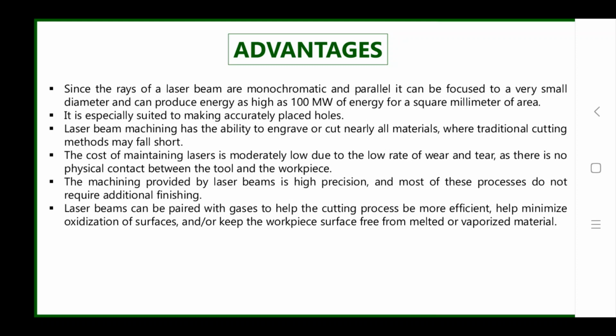Now I will discuss some advantages. Since the rays of the laser beam are monochromatic and parallel, it can be focused to a very small diameter and can produce energy as high as 100 megawatts for a square millimeter of area. It is especially suited to making accurately placed holes.